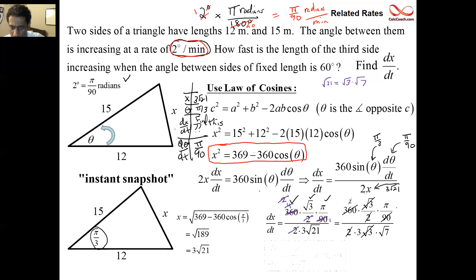I believe that's the case. Let's check here. Good job. So, we have π/(3√7). Units will be meters per minute. And that's the growth rate of the third side as theta is growing by 2 degrees every minute or π/90 radians every minute. Tough question, but doable. Don't always go to law of cosines. The only reason why we went here is because we knew information about two sides and we were asked something about the third side opposite some angle that we knew information about. And we didn't necessarily have a right triangle. Only go to law of cosines in this situation.